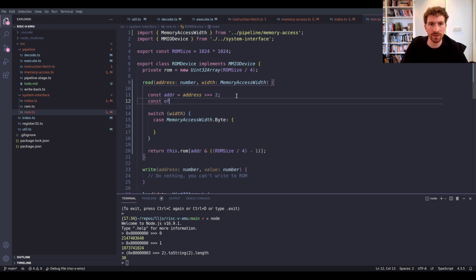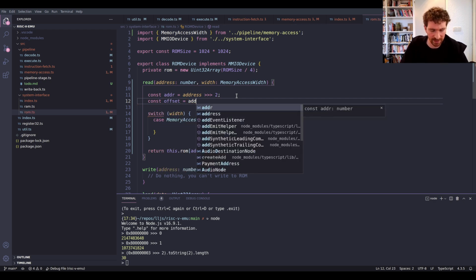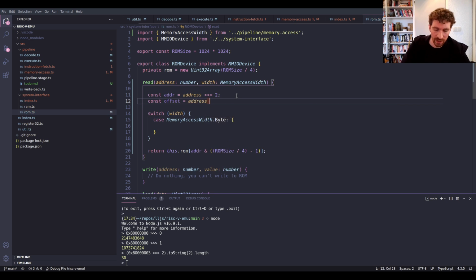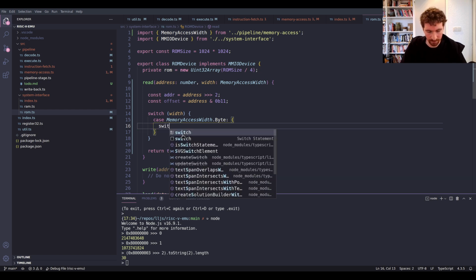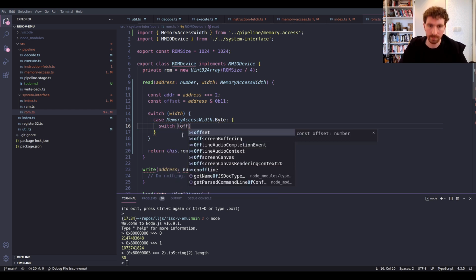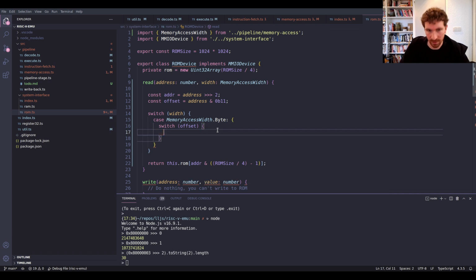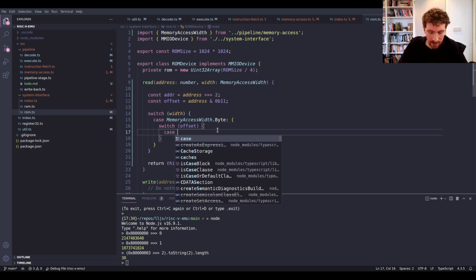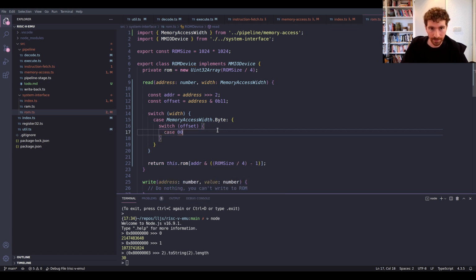So I'm going to call this the offset. I don't know if that's a great name for it. We take the address and we're just going to take those 2 bits off the end. And now we're going to do different things depending on what the value of those is. So should I do a nested switch statement here? Is that too nasty? Just sue me if you think it is. So in the 0-0 case, let's do this all like this.